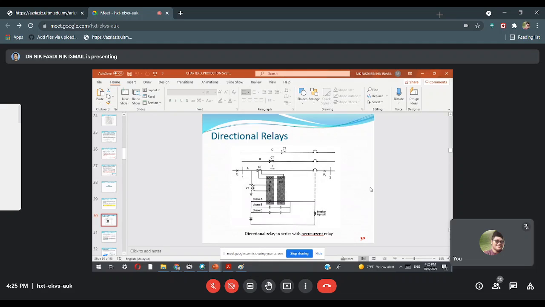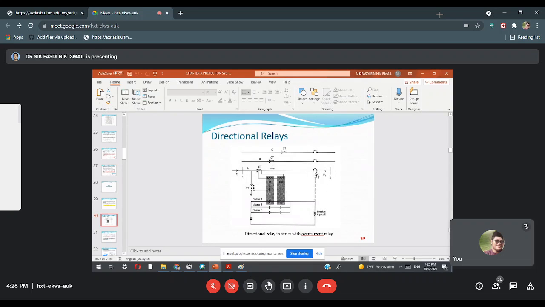So dalam normal operation ni kita consider sebagai forward direction, maksudnya daripada source pada load. Tapi kalau source you kat sini, load you kat sini, current akan terbalik, kan? So dia akan jadi reverse direction. Tapi in this case, kita consider source kat sini, generator, and load kat sini. So current akan flow from generator to the load. So means that this current I in the forward direction. So dalam normal current flow.